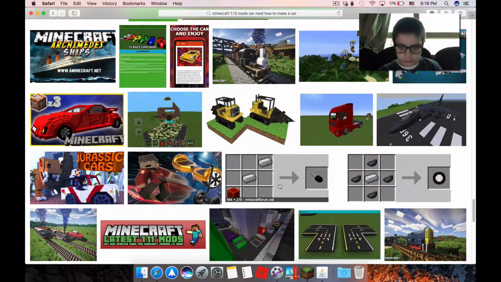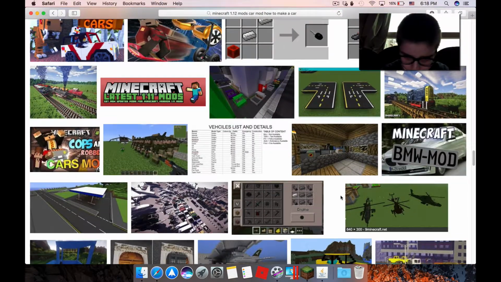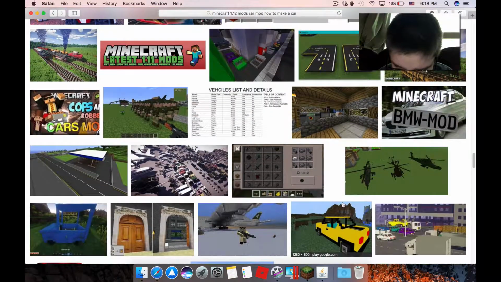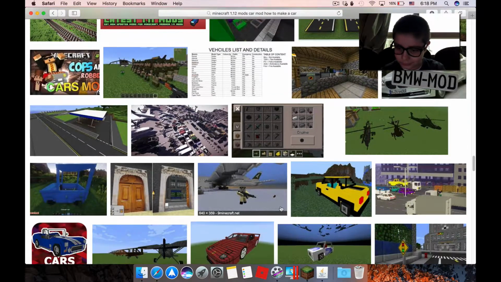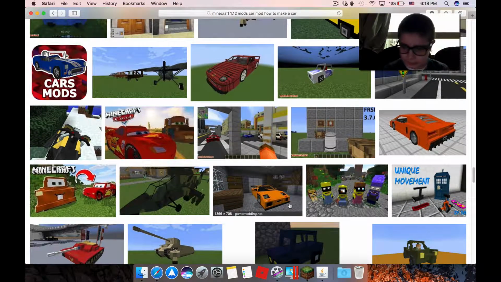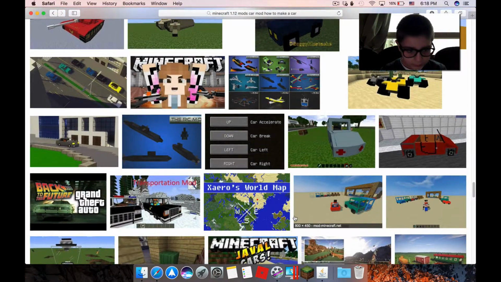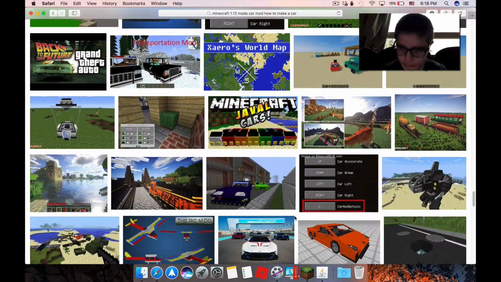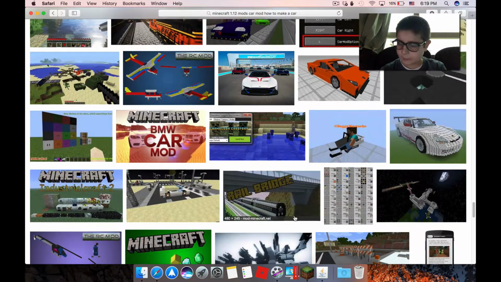So to make a whip is... whip. Where's the whip? Whoa, dude, look at this door. This is a big door. Wow. It's showing us some more mods. So I'm not here for the more mods, I'm here for the whip crafting recipe.